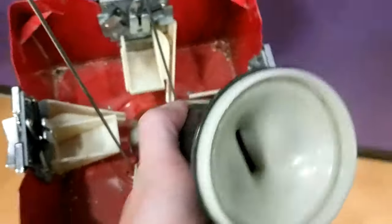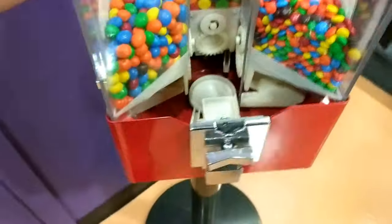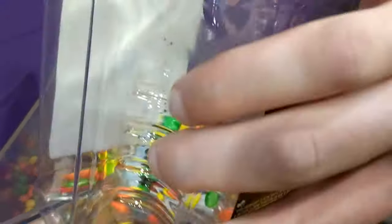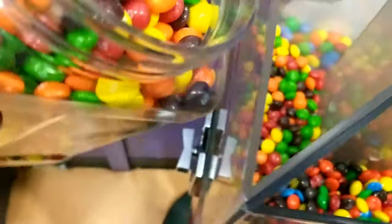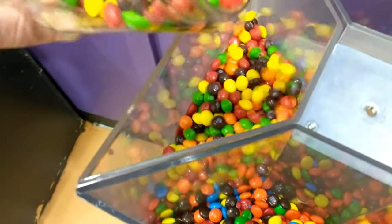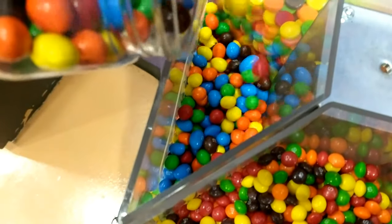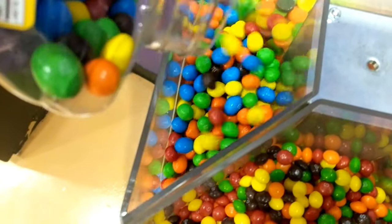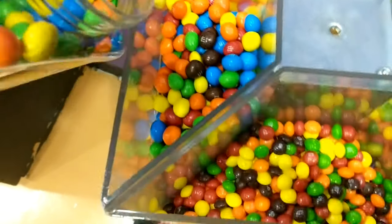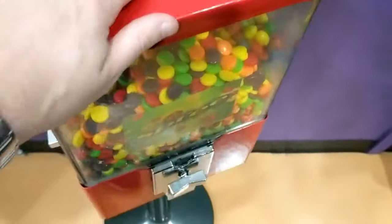Now, these four-way machines actually came with the route that I purchased when I bought this older gentleman's route. This is one of the locations. And then I took it upon myself to ask them if I could add some additional equipment, and they let me. So I turned this location from about 50 to 100 bucks a month with just these two four-way machines that I am stocking up right now into, well, you will see at the end of me servicing this location. But as you've seen in the past, it is not uncommon for it to have $200 to $300 or so here, and even more now that I have more equipment.